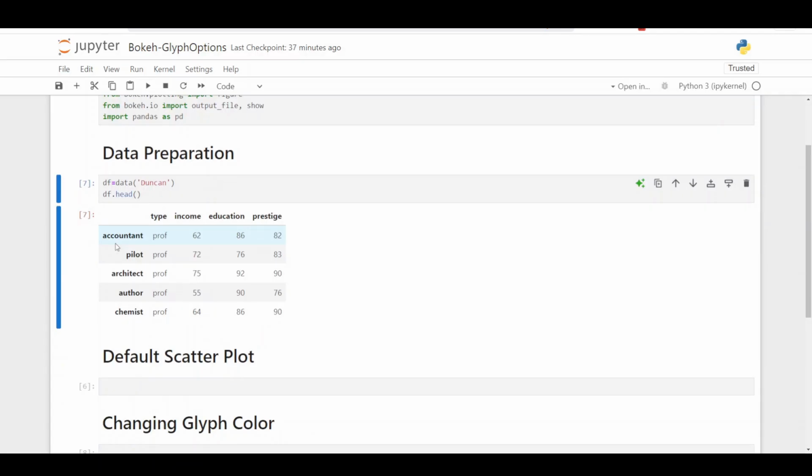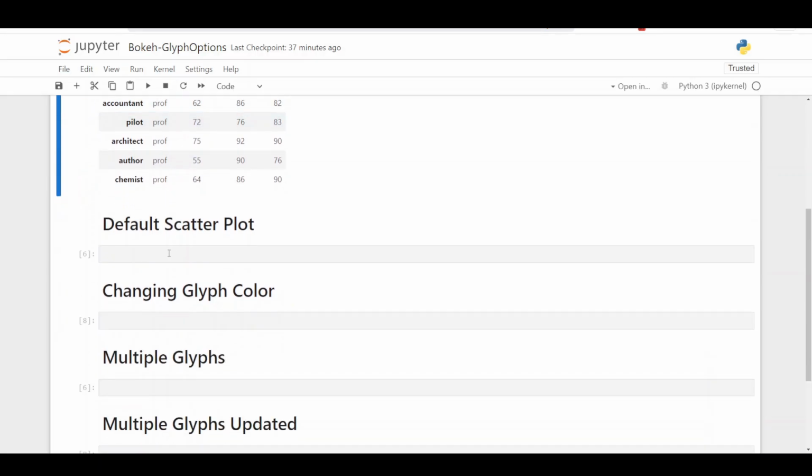So you can see our data set called Duncan. It has 4 variables basically, or I guess you could say 5. The first column is telling us the type of occupation. Then the second one is the type. It could be a professional job type, white collar or blue collar. And then we have income, education, and prestige that are all measured on a scale of 0 to 100 in terms of how much money it is, as an example, or the level of education or the prestige. So that's what that is about.